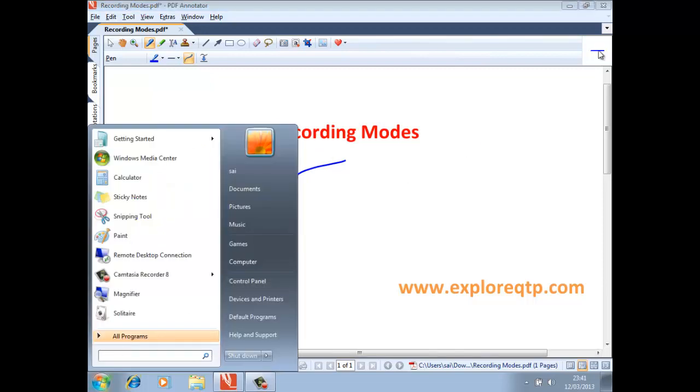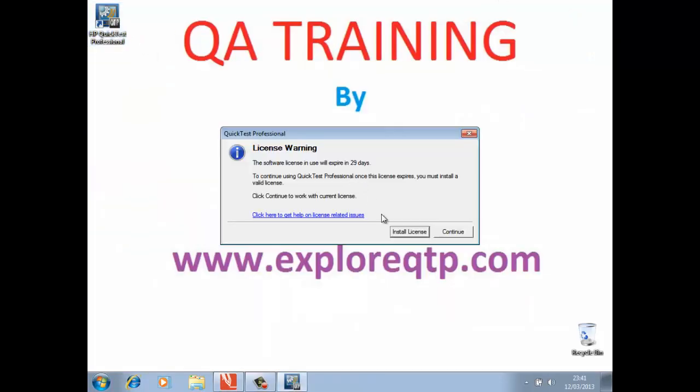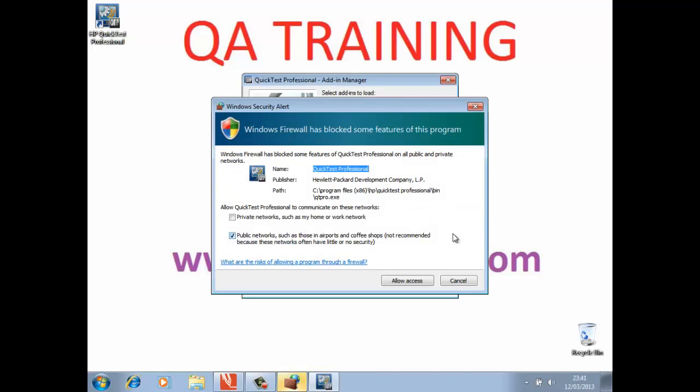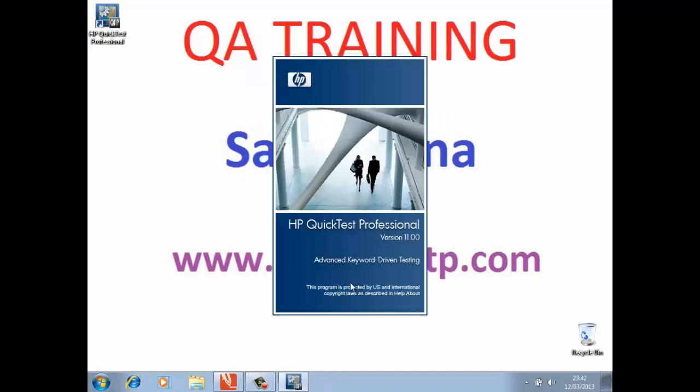First of all, let us launch our QTP. The version of QTP that I'm using is QTP 11. It's a trial version. You can even download it from the HP site. And at this point of time, for this program, I would say that you don't need any of the add-ins. So just deactivate the add-ins. You don't need any of them. Basically, if unwanted add-ins are activated, you'll find that your QTP would slow down. So just deactivate all the add-ins and launch your QTP.